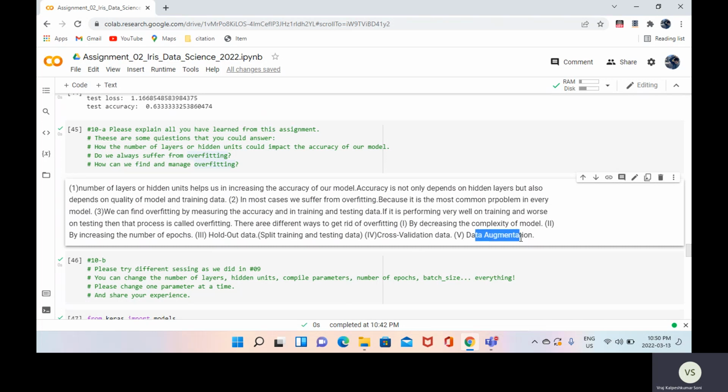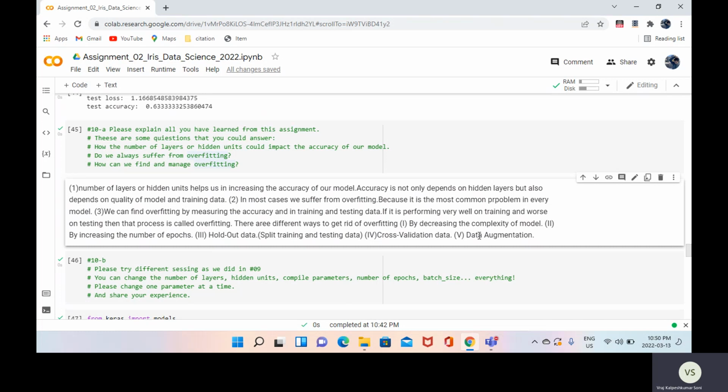After that, it's data augmentation. That means if you do not have enough data in your data set, you can artificially create your data.